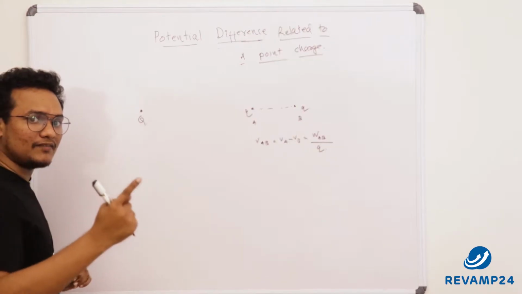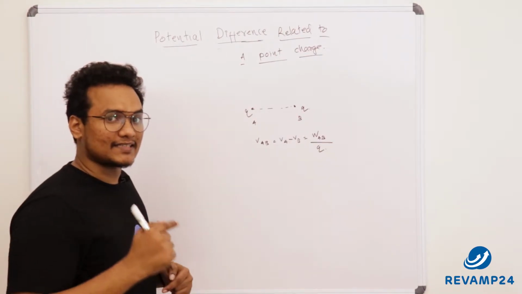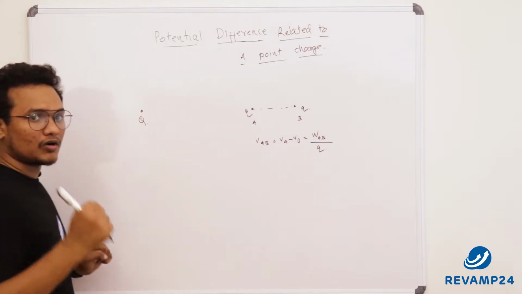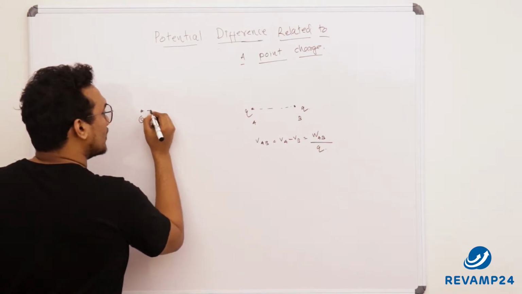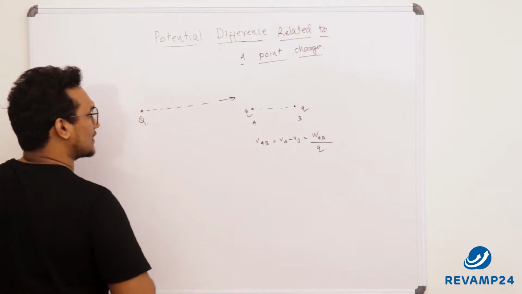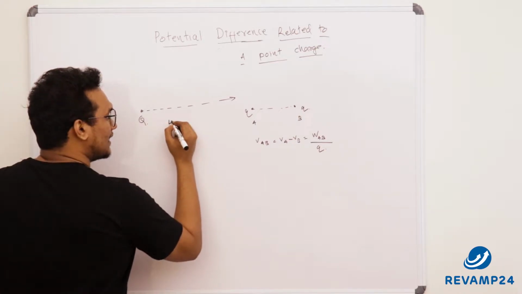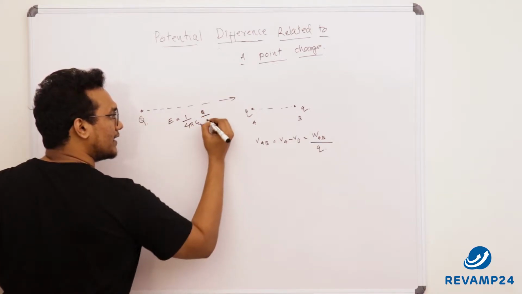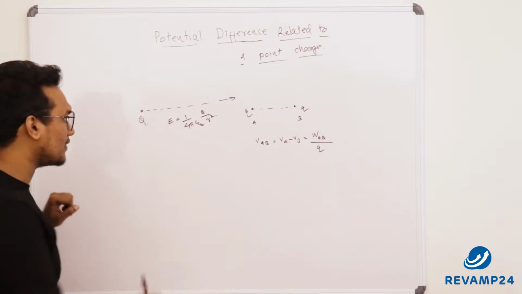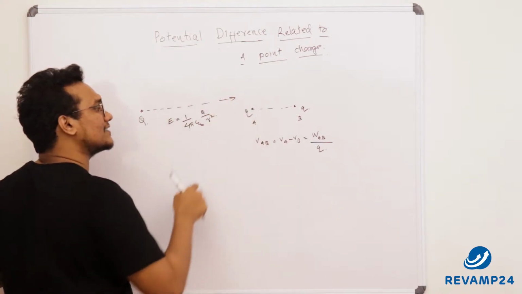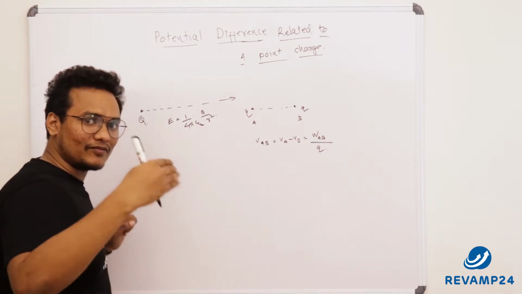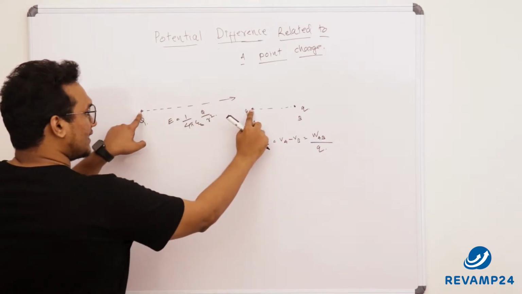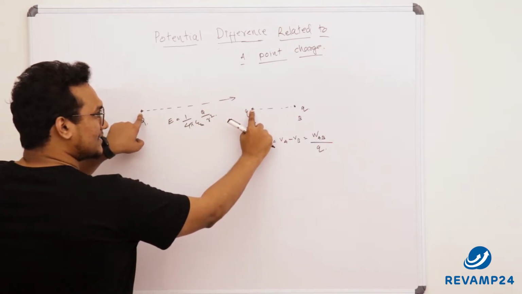Why? In the previous case, we took an example where the electric field was uniform, but here the electric field is not uniform. How do we know that? Because we have already learned the value of the electric field of a source charge. Electric field is equal to 1 by 4 pi epsilon 0, Q divided by r squared, which means when the value of r increases, the electric field decreases. That weakens. Clear?